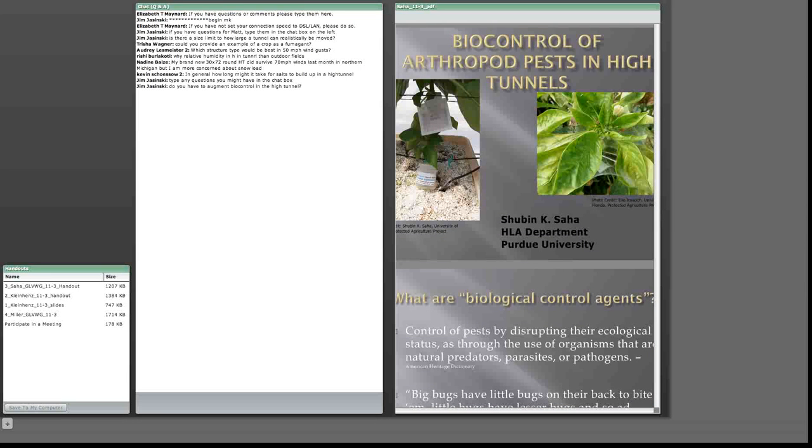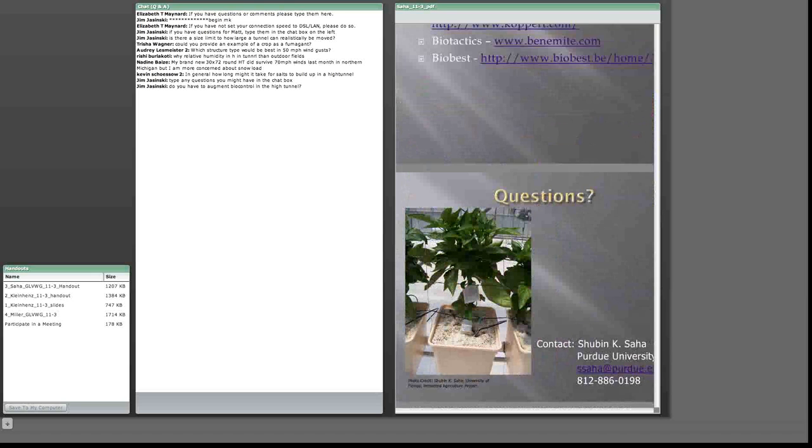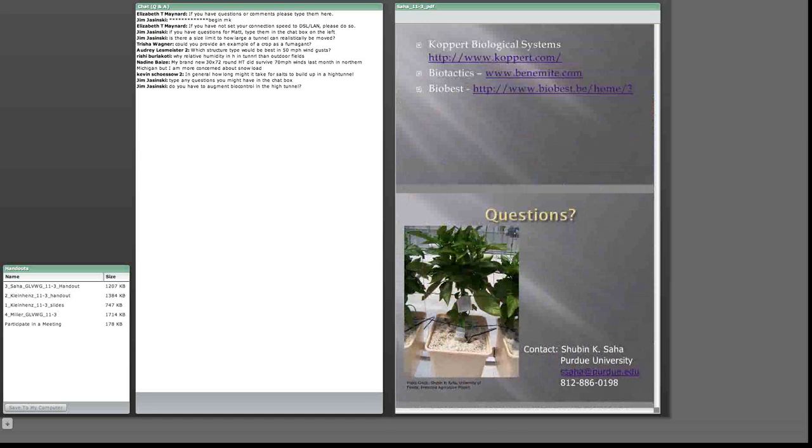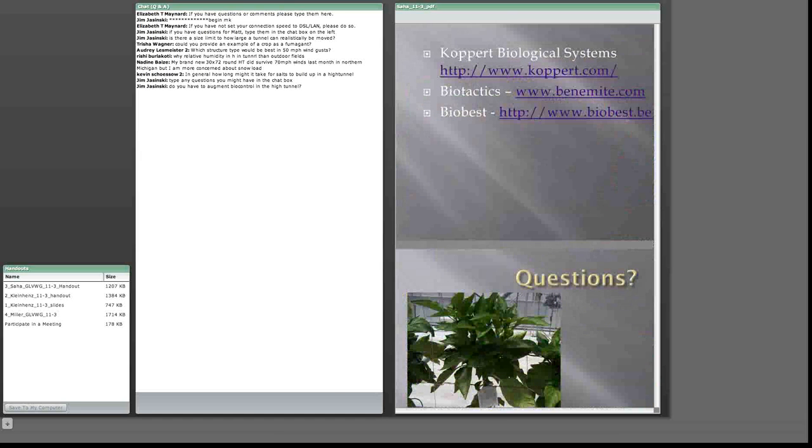Yes, I see. Do you have to augment biocontrol in the high tunnel? Maybe that's something I should have hit upon. I apologize. Everything I did for 4 years at University of Florida, we were augmenting the system. We were purchasing various predators and parasitoids and adding them into the system. And again, primarily at the very early stages, we wanted to also provide alternative food sources if the pests that we were aiming to deal with are not present at the time. So that's why we utilized the banker plant system.